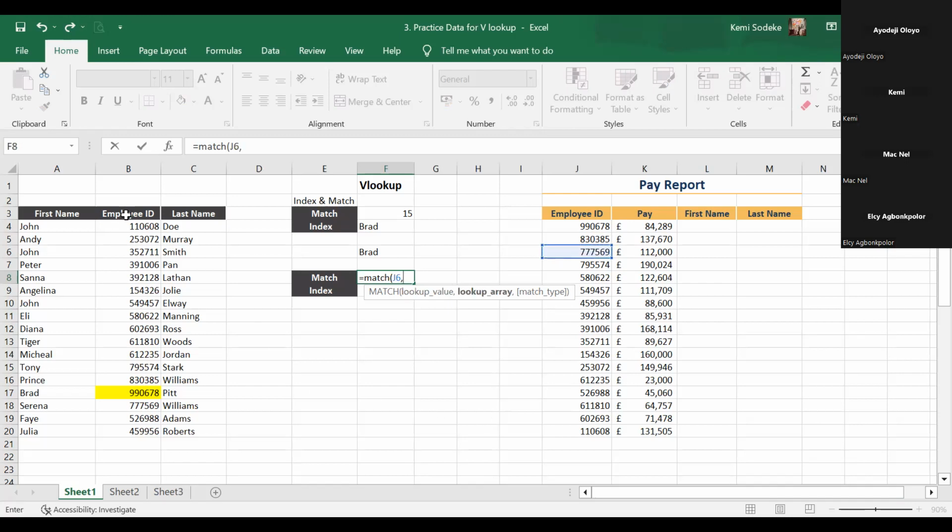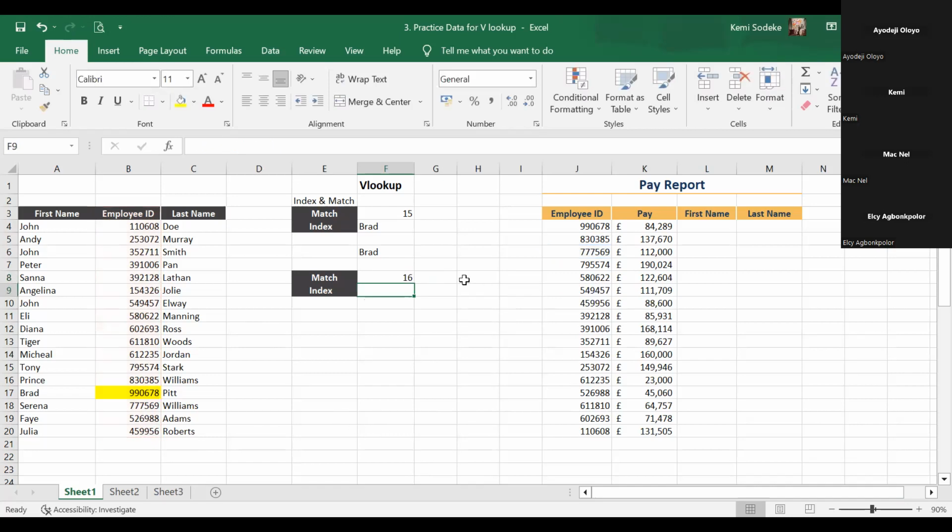Comma. The lookup array, the ID column. Then comma. Then 0 because it's exact value. Then close bracket. And that's 16. So we'll pick this. And yeah, so that is 16.